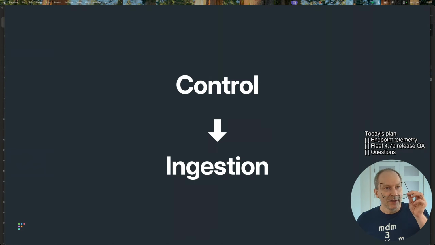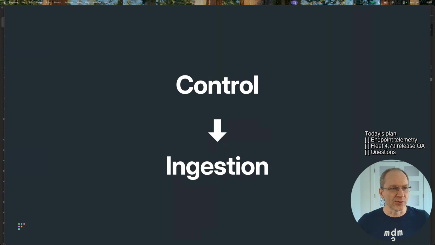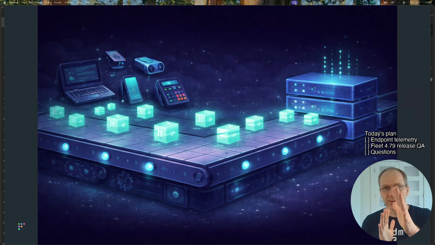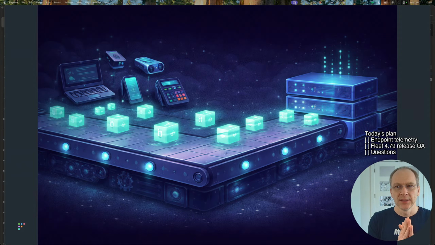So the reason we need ingestion is for reliability, right? We need an ingestion layer that can reliably grab the data that Fleet, or OS query and Fleet, is sending it. Right, so this ingestion layer is where buffering, back pressure, and durability are primarily handled.